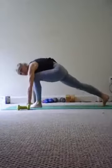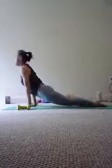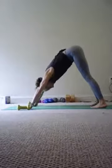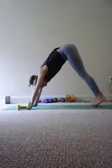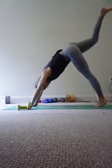Go ahead and take that foot back. Chaturanga. Inhale up. Exhale, down dog. Take a deep inhale. Deep exhale. Bring those both big toes to touch. Go ahead and take that left leg straight back.